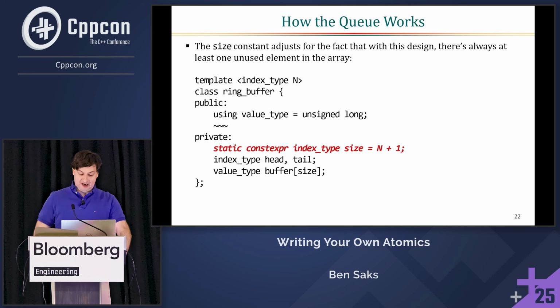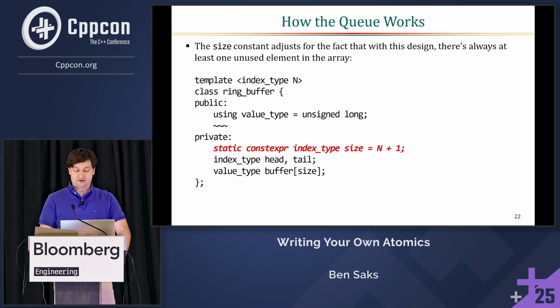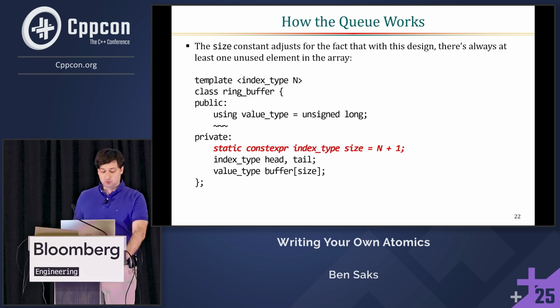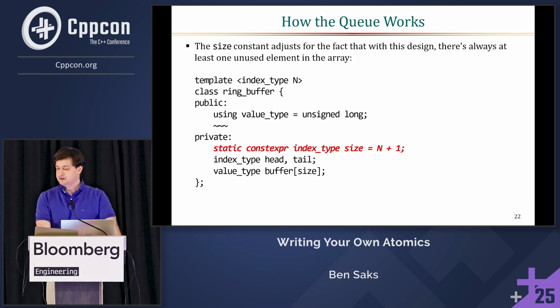In this case, because I was working with 32-bit integers as my elements, I was able to stick with a simple array for something like this. If I wanted to adapt this queue to more complex objects with more sophisticated constructors and destructors, I would need to do a little bit of additional work to get that to work here, but that wasn't the element of the queue design that I really wanted to focus on here, so I stuck with things that were trivially constructible and trivially destructible for this talk.